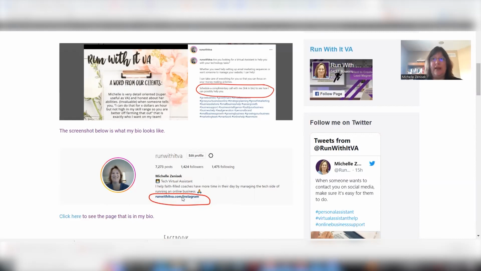Now, this is just one link you can have there. So if you only have one offer, you could certainly have the link to that offer in your bio. But most people use Linktree. I use my own website. I created a page on my website where I direct people, but you can use a service like Linktree. There are other similar services out there as well. Ultimately, it's a page where you can have all these different buttons for the different offers that you have.